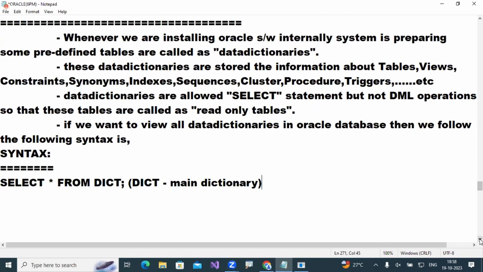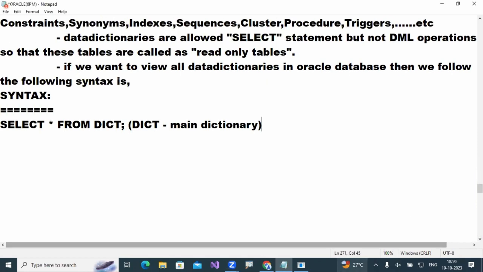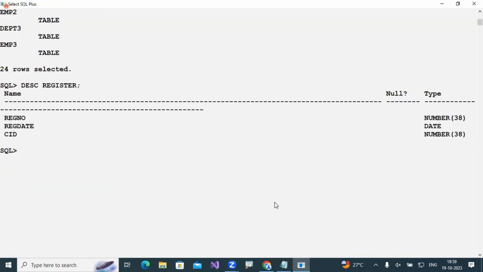So these are some information about your data dictionary. Let's come out and see this.